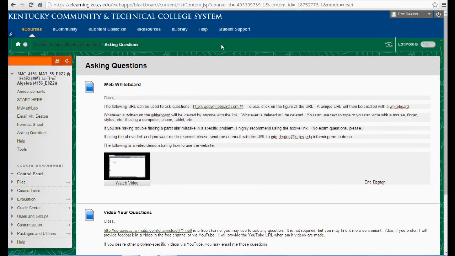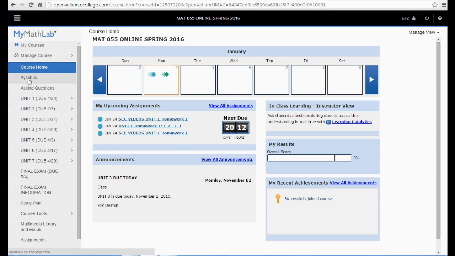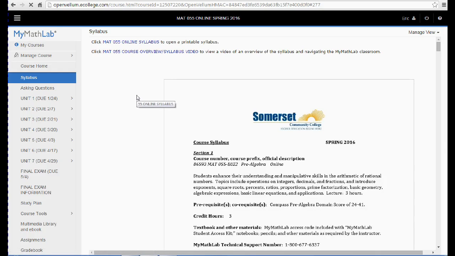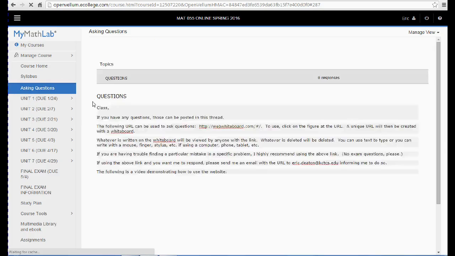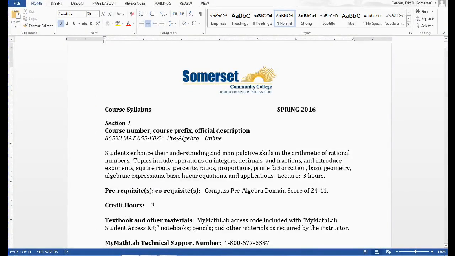But what I want to do right now is actually go to your class in Mymathlab, and this is how it looks. And I will post announcements, but the syllabus can be found here also. So there's several places to find the syllabus. Asking questions, this is the same thing found in Blackboard. So I just like to post it in more than one place. But what I want to do is actually go over the syllabus with you, and then we'll come back to Mymathlab.